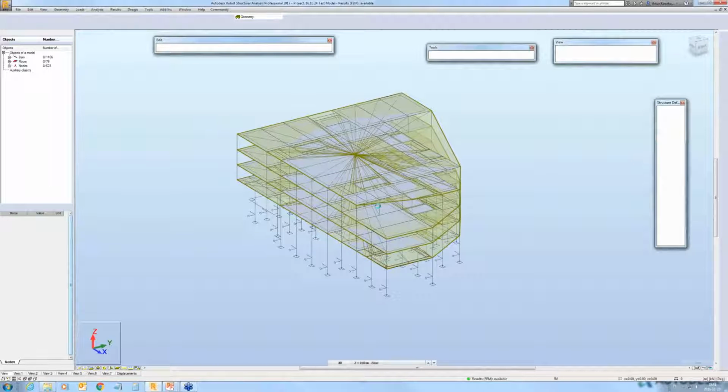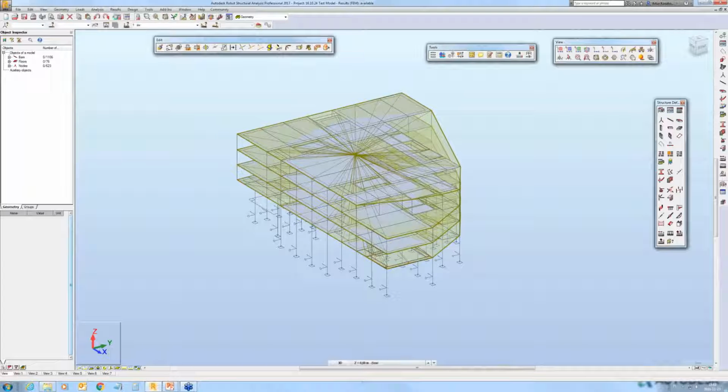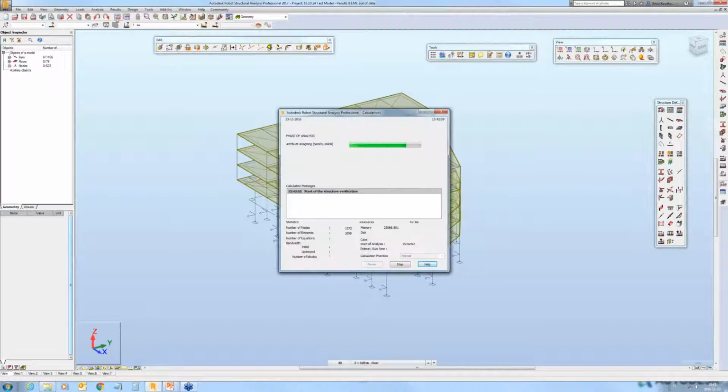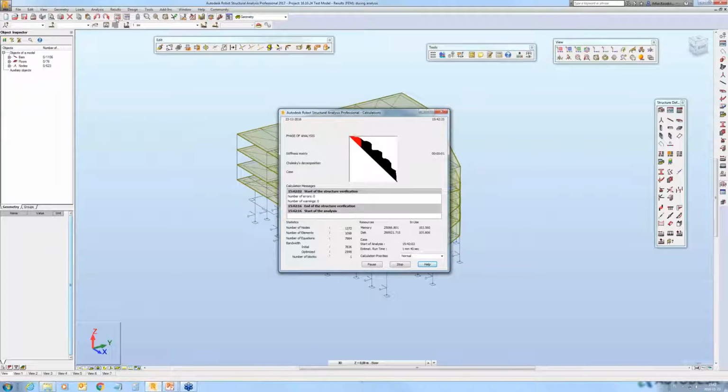I will calculate this model again as it is, because I overlooked one point that is really important. When you calculate your model and you have the instability reported, of course the first thing to look at are the displacements and rotations of the nodes.